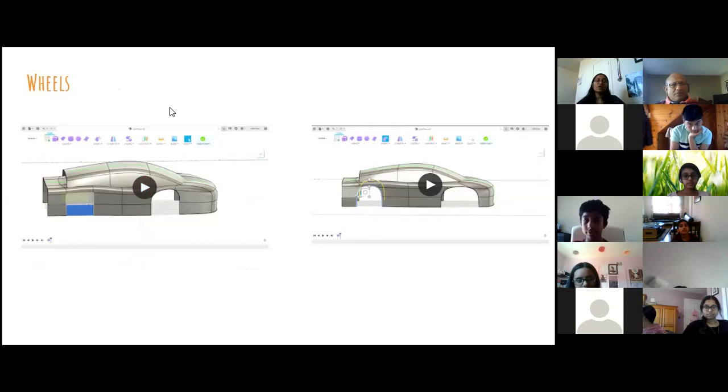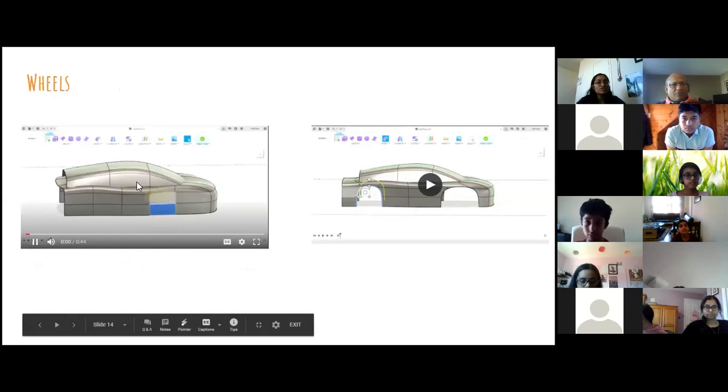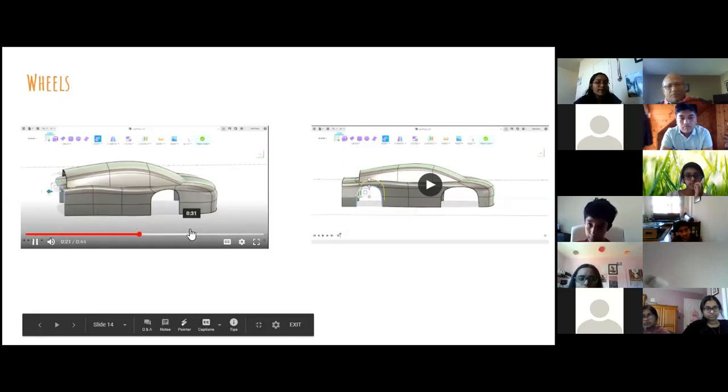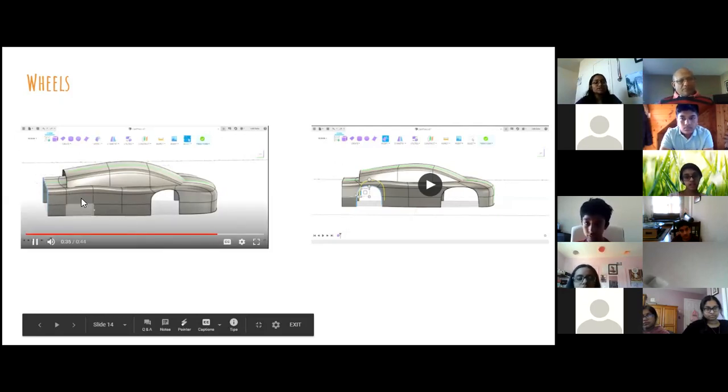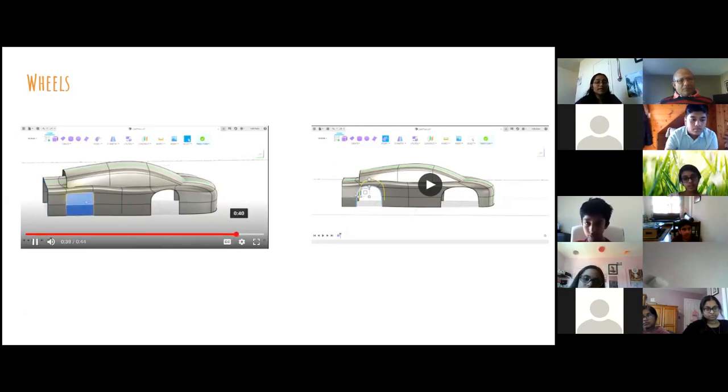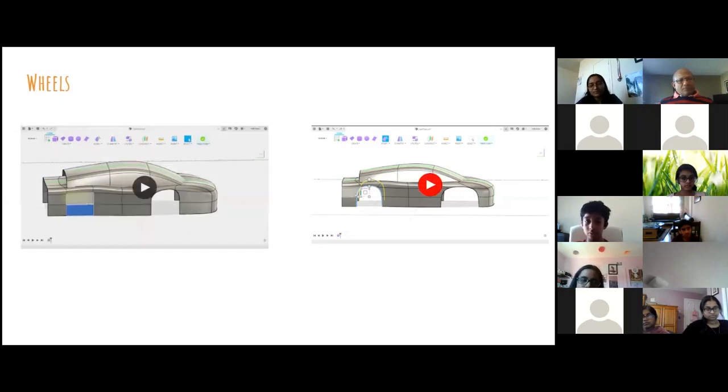Moving on to the wheels, I'm going to go into a bit of detail since Uncle wanted me to show how the wheels are made. First, I'm going to start by creating the portion where the wheels are going to go. All I'm doing is taking the two faces over here and deleting them, which makes a cutout. I stretched this out so we have more space for the car. I took these two over here and did the same thing, deleting them to make a little outer layer where the tire is going to go.